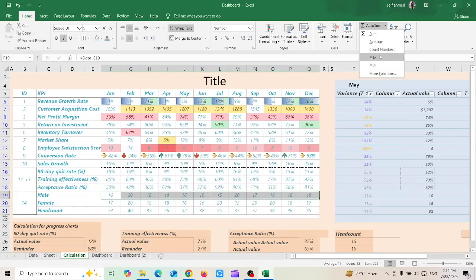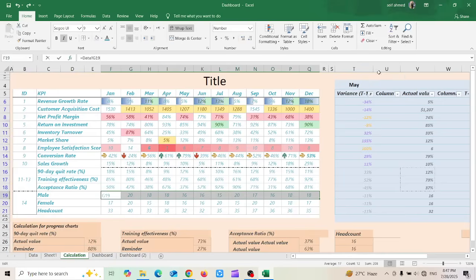By using maximum, it will give you the maximum number, which looks somewhat like the conditional formatting that we did to get the maximum data. But this is just one value, which is the maximum, or more than one value if the maximum is shared by more than one cell. So for example, if the maximum number of males in one month is 50, and on the opposite we have minimum.